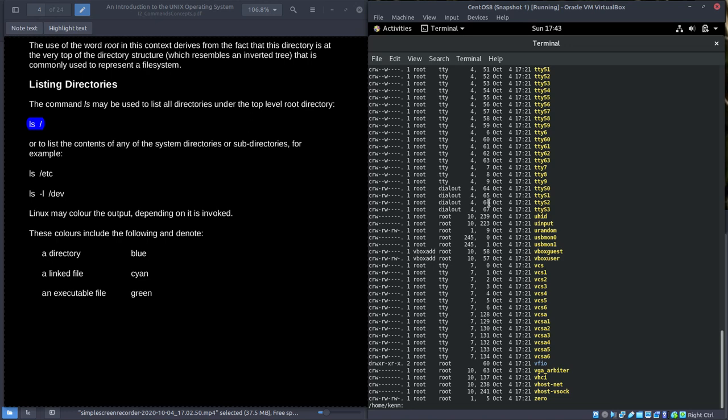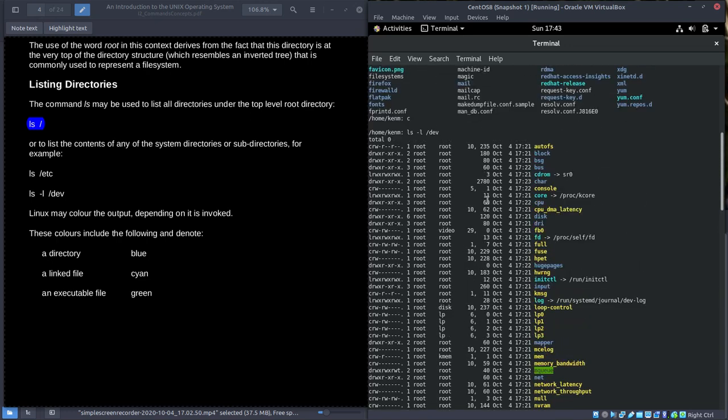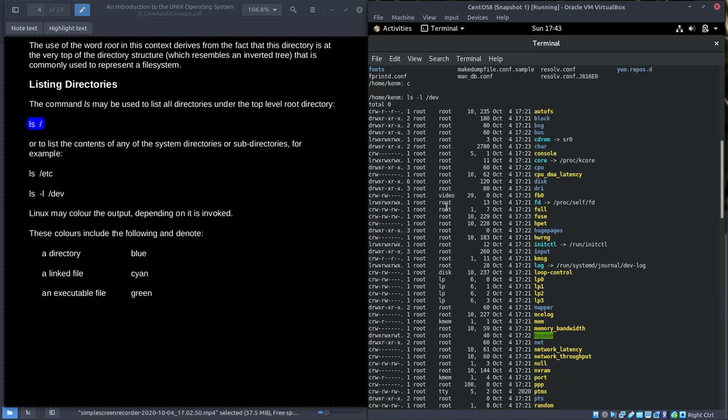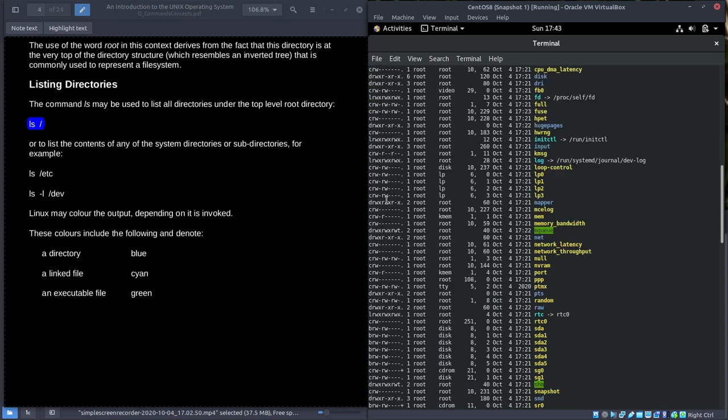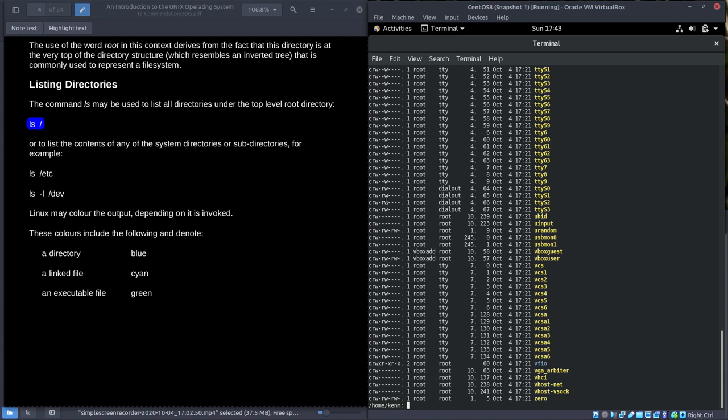It's interesting, this one, because the first character is normally a D for a directory, an L for a link, or a hyphen for a flat file. But what you've got here is lots of C's and B's. A C, if you remember from the last section of notes, is a character device, like a terminal. A B is a block device, like a disk drive.